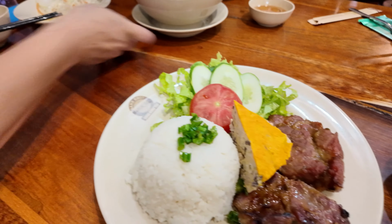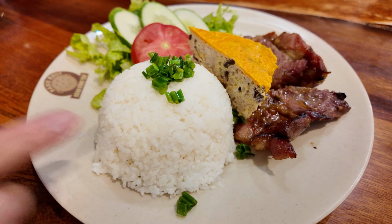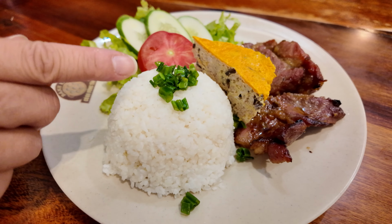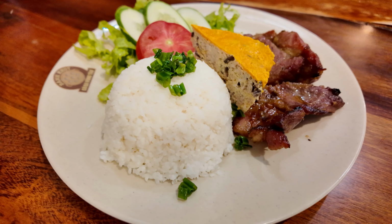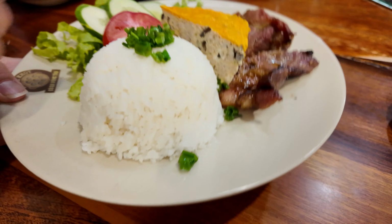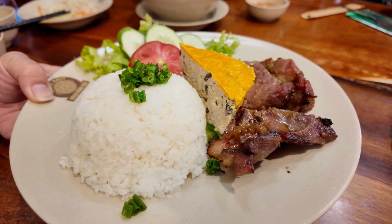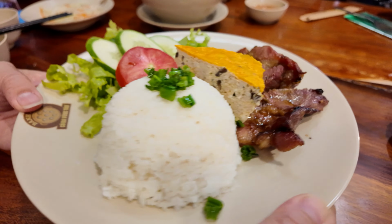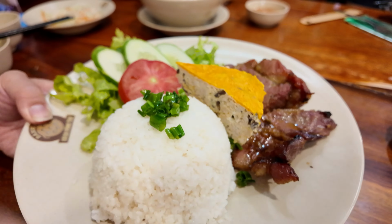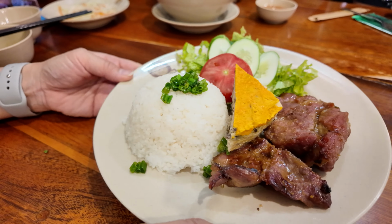And then this one, if you haven't had it before, this is called broken rice. So the rice is really tiny, and it's given an extra flavour, and with the shallot and the oil, it tastes a lot nicer, making that rice a bit more delicious. This is actually like an omelette. It's an egg, crab meat, pork pie, steamed crab meat egg omelette. It's very tasty. If you've never had one, you should really try it. That's where the yellow is part of the crab meat, and then it's also pork chops. So this is a really popular dish in Vietnamese food. And you also sprinkle some fish sauce on it too. So they're both indulging for my children, and they will enjoy that one.